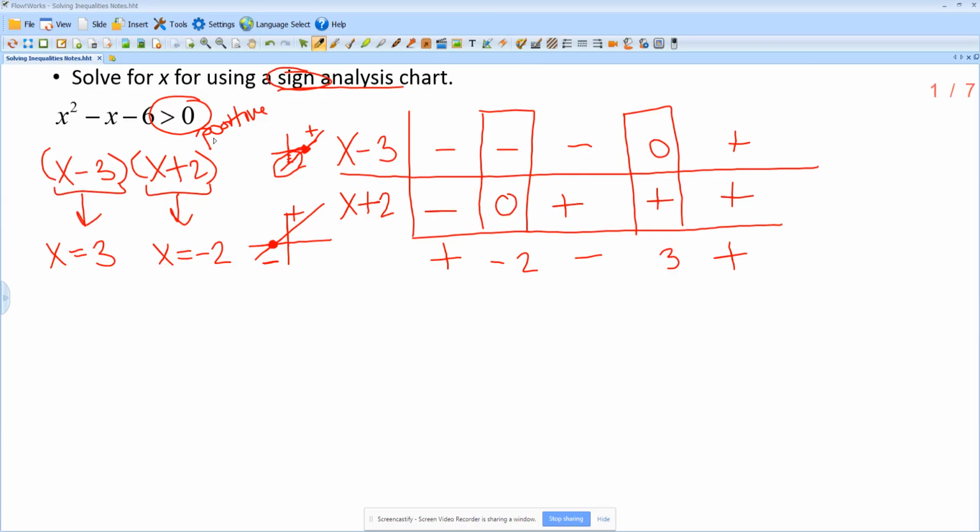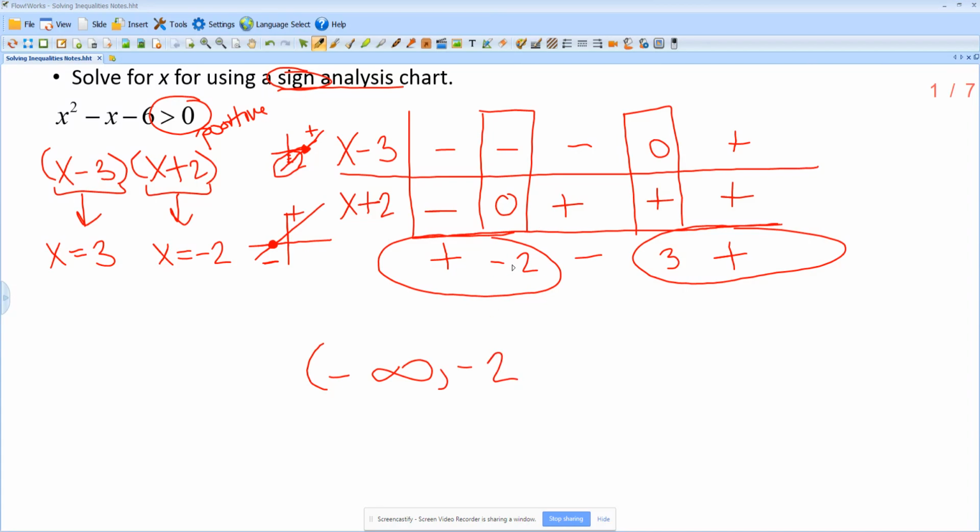Back in the original problem, we said that we were looking for positives. So right here, I have positives. Right here, I have positives. Now, I'm not saying that negative 2 is positive. I'm saying that there's an interval going up until negative 2. So when I'm solving for x now, what I'm going to talk about is the entire interval that's infinitely to the left. Since there are no other critical values, these signs wouldn't be changing to the left of negative 2. It would always be positive. So all the way to negative infinity, this graph would be positive up until I got to negative 2.